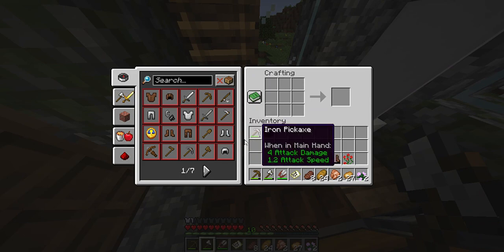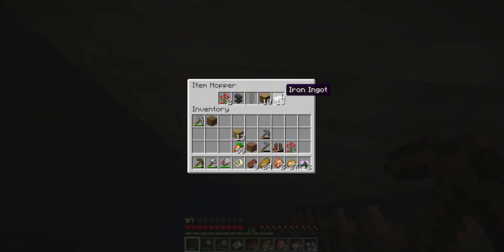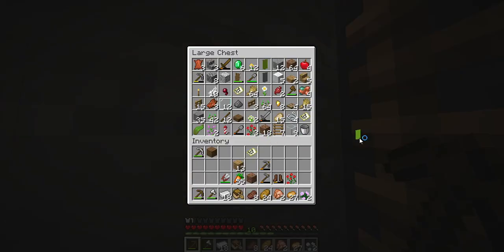Let's get a shovel, and can we craft a shovel? I don't have any iron on me right now. I have some iron. I was gonna explore the village, that's why I got this. So, okay. Oh, I do have a shovel.